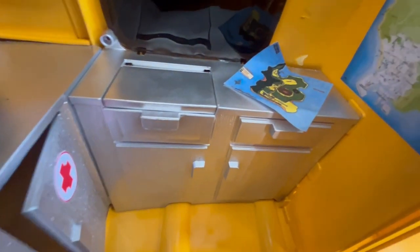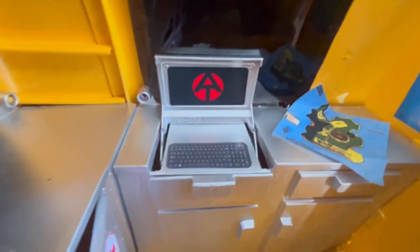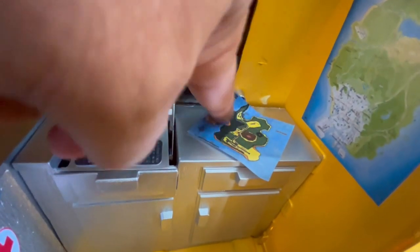Now this is the back portion of the van. On the right hand side, we have the cabinet, which was once a Barbie makeup area. We put a laptop in there with a keyboard. This is just a rolled up map that I glued down very lightly. Got another map hanging on the wall here.